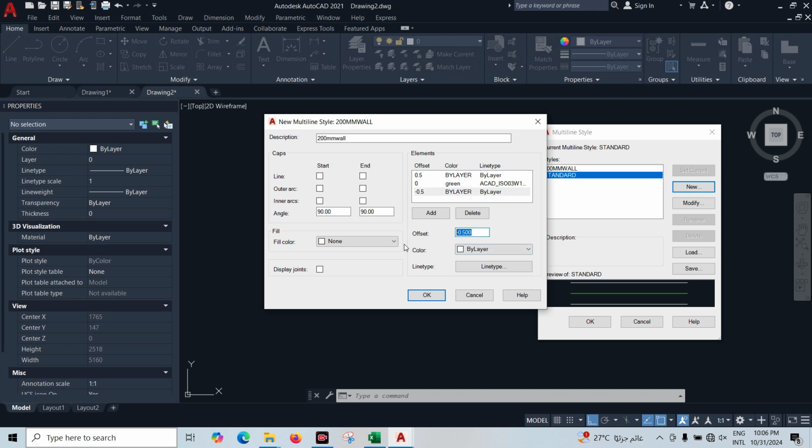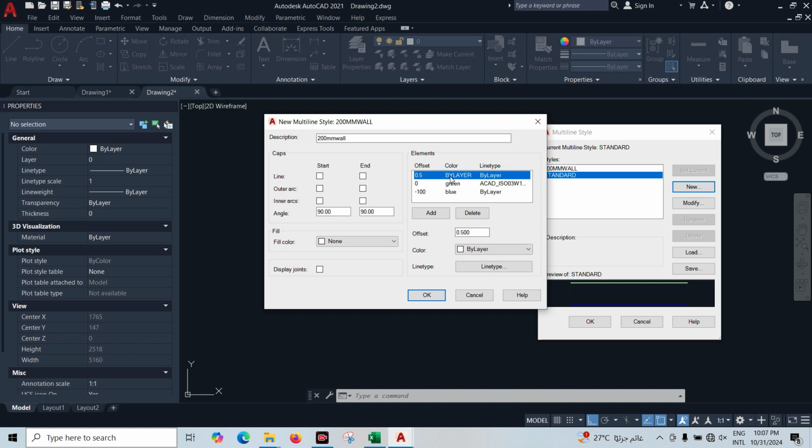If we put 100, it selects the offset after 0. So we put minus and 100. This is a negative number. We select a color as per our choice. We can choose any color, but I prefer blue, so I choose blue.